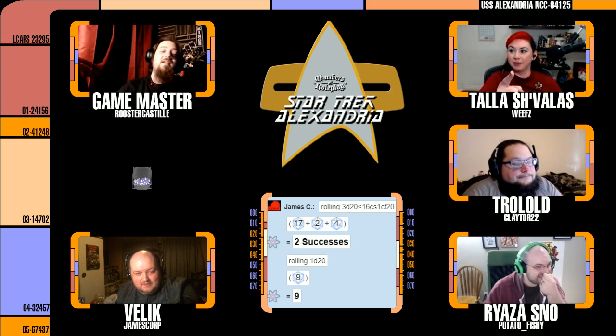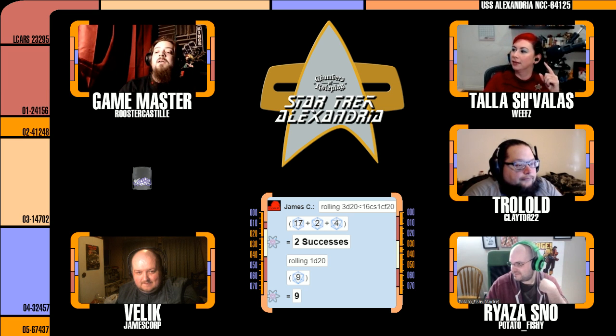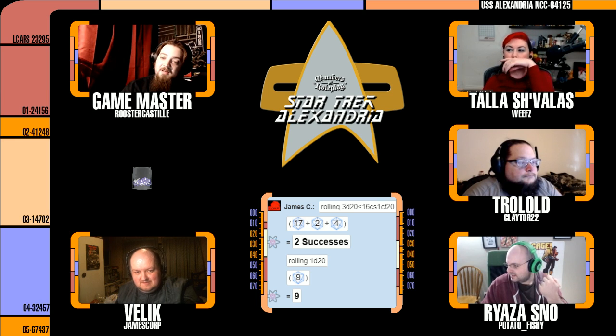Can we spend 2 momentum to keep the initiative? Can I do that? Yes. No, he can. James can. Okay, I want to spend 2 momentum to keep the initiative, and then what can I do? I know what you're talking about now, Weaves. I'm not sure you can do that actually. No, it sounds really familiar though.